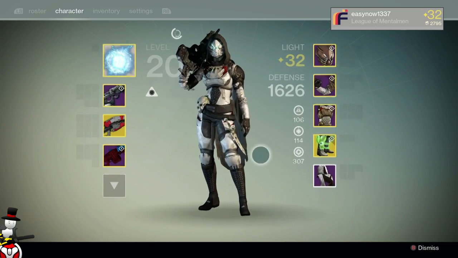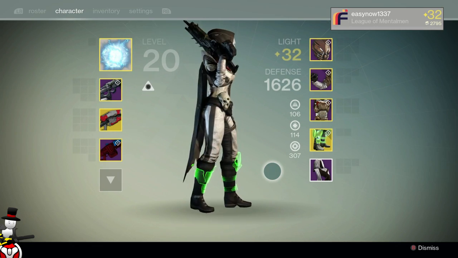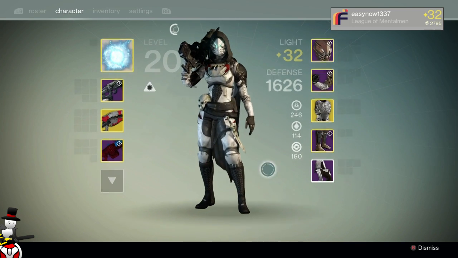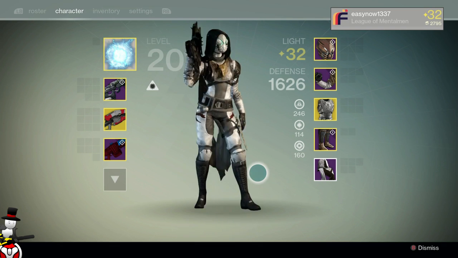So with Radiant Dance Machines, obviously you're going to turn green. I don't think it looks too bad, but obviously there's no other green matching up, so it's not worth it in my opinion. It does go well with the chest pieces. Crest of Alpha Lupi. I mean, I know you got like the gold head on there, but it gives it a little bit of flair, a little bit of style.